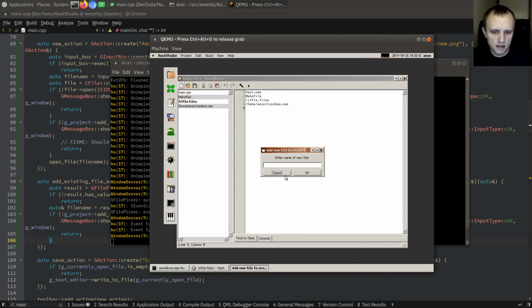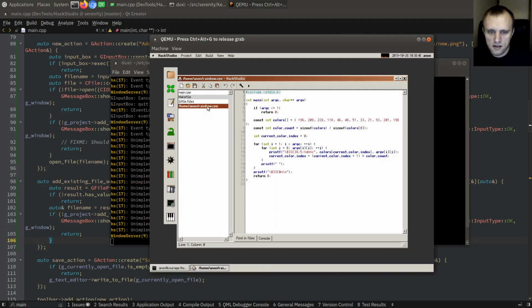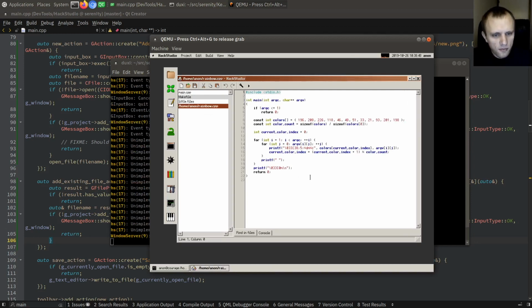Likewise, if we add a new file, cancel, nothing happens. That's pretty cool. And it's nice to see that this highlights correctly-ish. Actually, I don't really see any glaring problems.